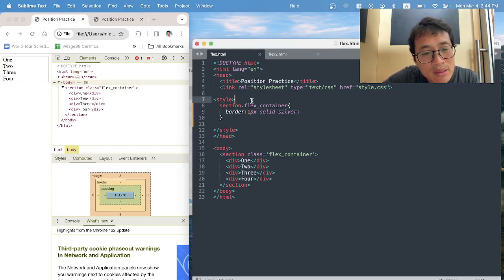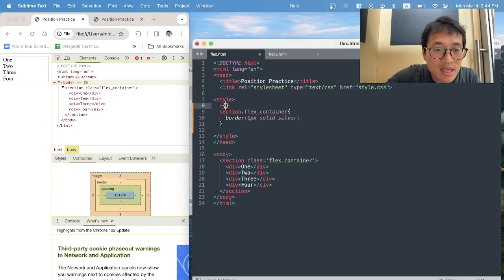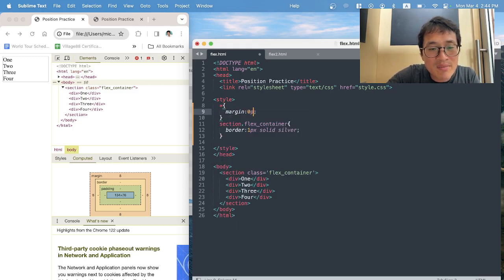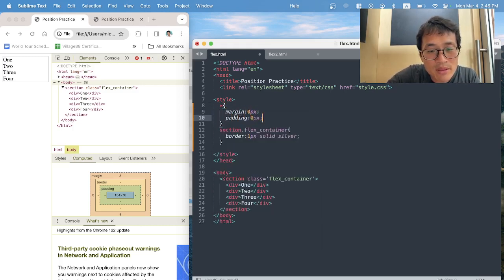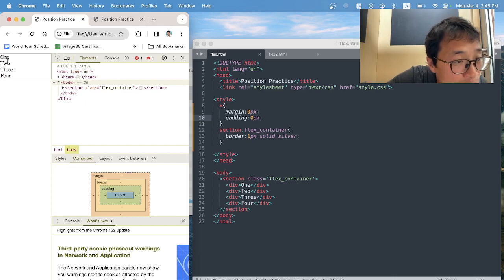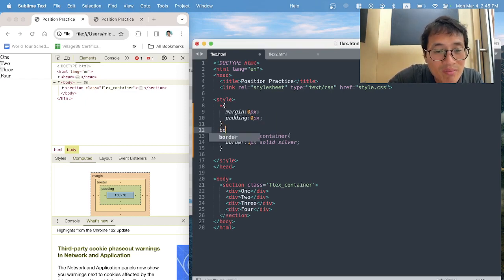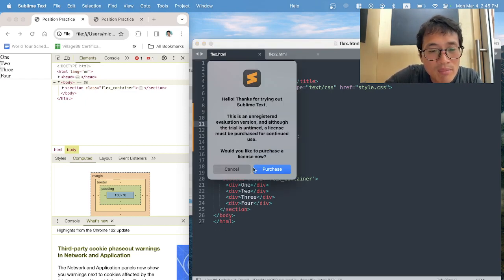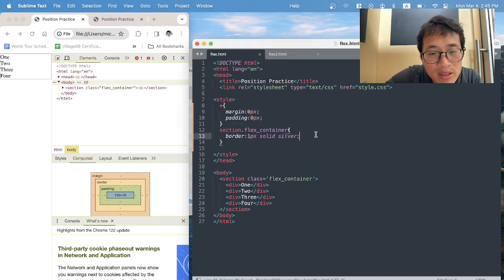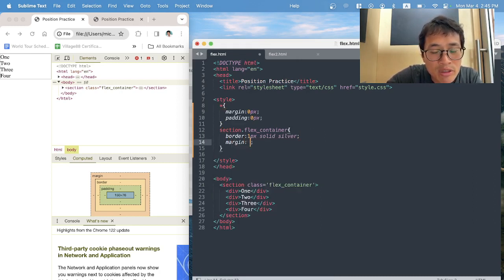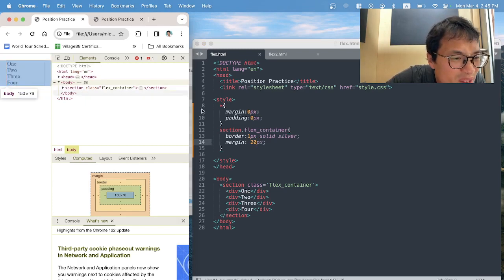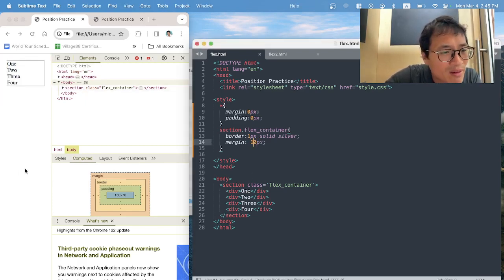Okay, well, you can do the CSS reset and say, hey, everything, let's just make the margin 0 pixel and padding 0 pixel. That may not be a bad practice. And of course, when I do that, right, notice how the margin disappeared when I reload it, right? But maybe for this, okay, so let's do this. Okay, so there are, again, many ways that you can do it. Maybe the flex container, let's say I do want to put a margin. Just to make it easier, should we just put 20 pixels all around? Okay, maybe that's a little too much. Maybe 10 pixels is enough.